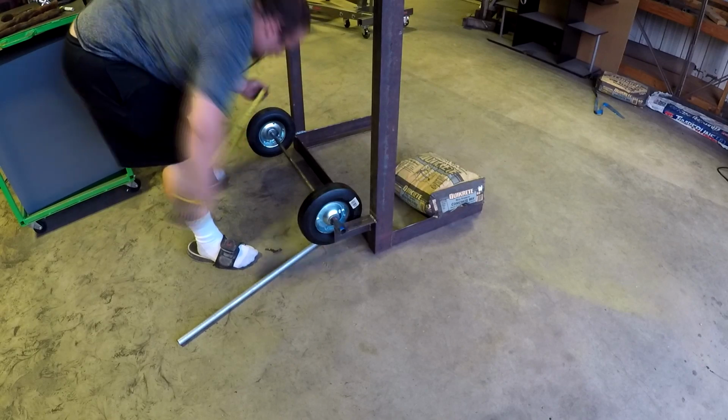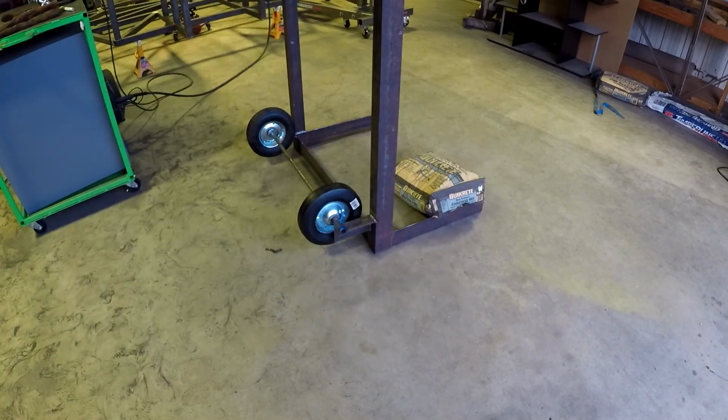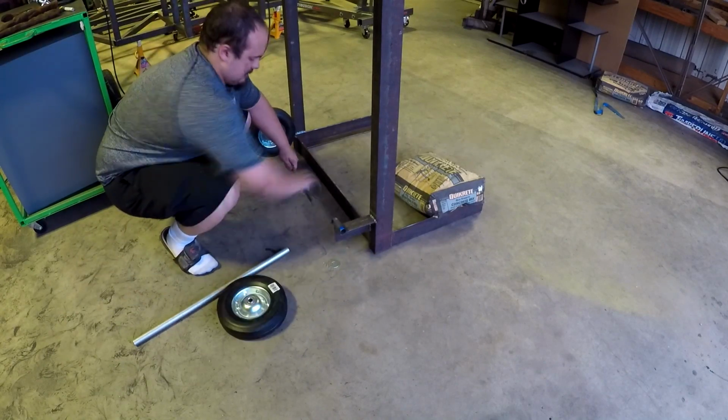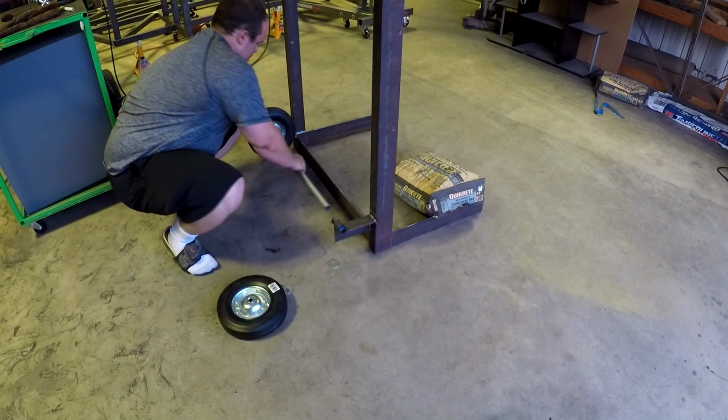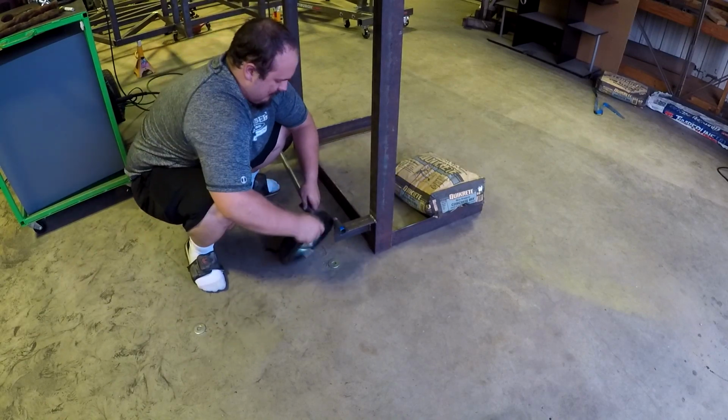As you can see there, I had to get a bag of concrete to hold it down because it almost fell over on me. But I got the wheels in place and just measured how big of a spacer I need. I got that within an eighth of an inch because if there's one thing I hate, it's a very sloppy two-wheel cart in the wheels. So I was not going to be the one to make one myself.